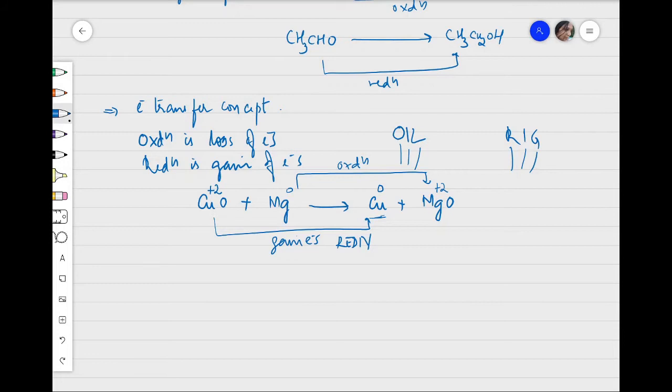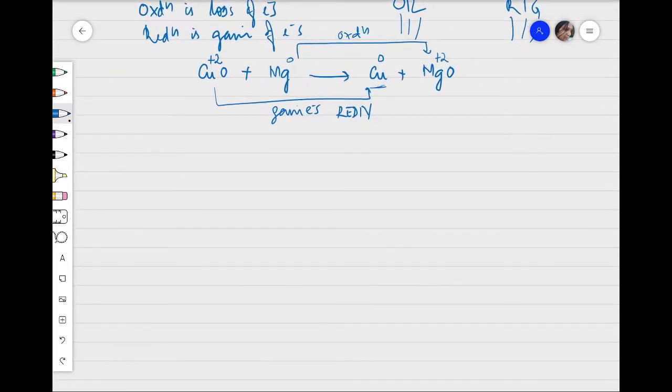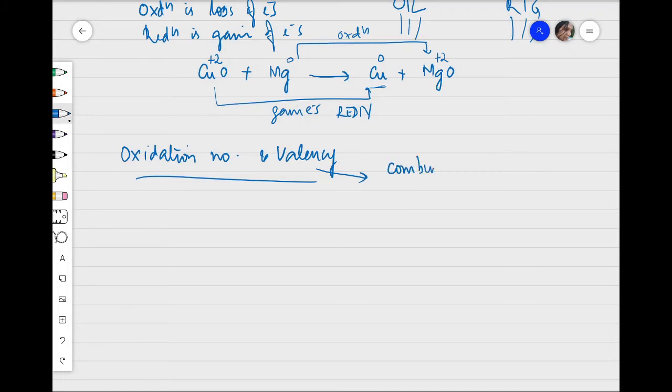So ഇങ്ങനെ ഒരു concept വന്നപ്പോഴാണ് we needed to define some terms which are known as oxidation number and valency. Okay, so what is valency? Basically valency എന്ന് പറഞ്ഞാൽ കമ്പൈനിങ് കപ്പാസിറ്റി എന്നാണ് പറയുക നമ്മൾ. കമ്പൈനിങ് കപ്പാസിറ്റി. These are also two terms, അത് അങ്ങോട്ടും ഇങ്ങോട്ടും നമ്മൾ യൂസ് ചെയ്യും. കുറേ കേസിൽ അത് സെയിം ആണ്, പക്ഷേ actually they are two different. ഓക്കെ, ഓക്സിഡേഷൻ നമ്പറും വാലൻസിയും രണ്ട് ഡിഫറെൻറ്റ് സംഭവമാണ്.